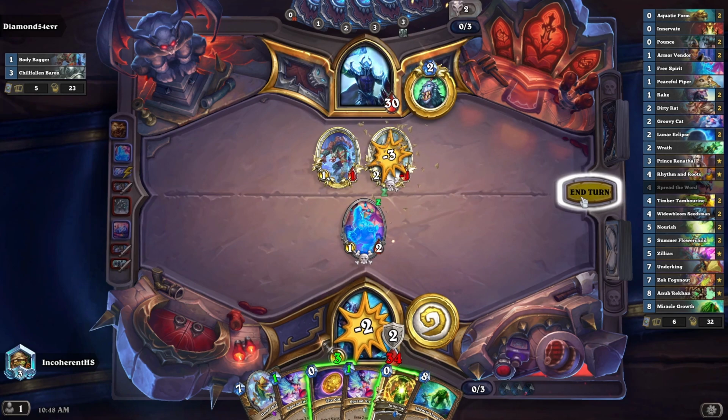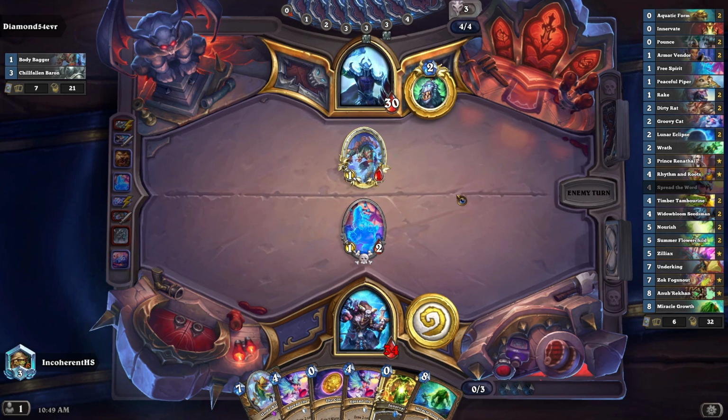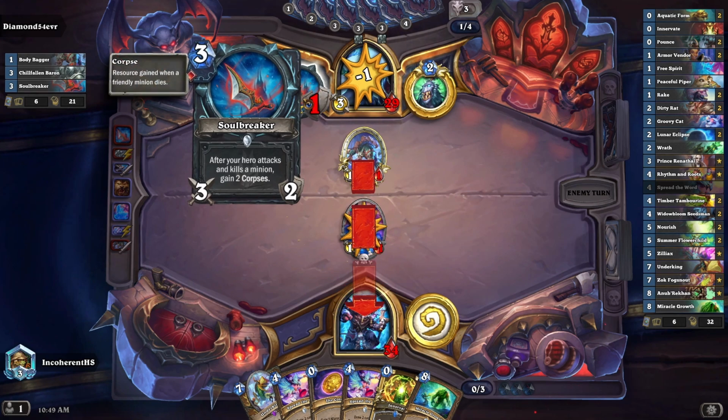And I could coin out Spread the Word, but I'm gonna be Hero Powering again next turn, playing Spread the Word then. Coin Innervate Spread the Word feels really gratuitous to me. I can just play Hero Power, Spread the Word twice next turn. Keep that ramp, don't waste it. That's fine. Also, what rune cost is this?